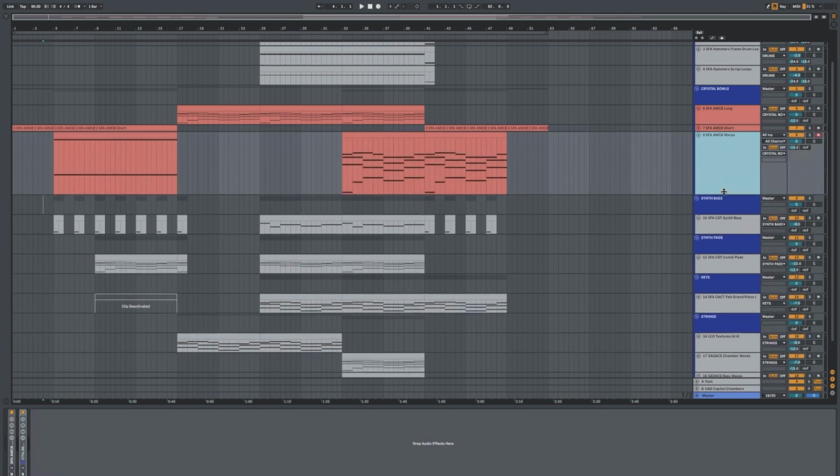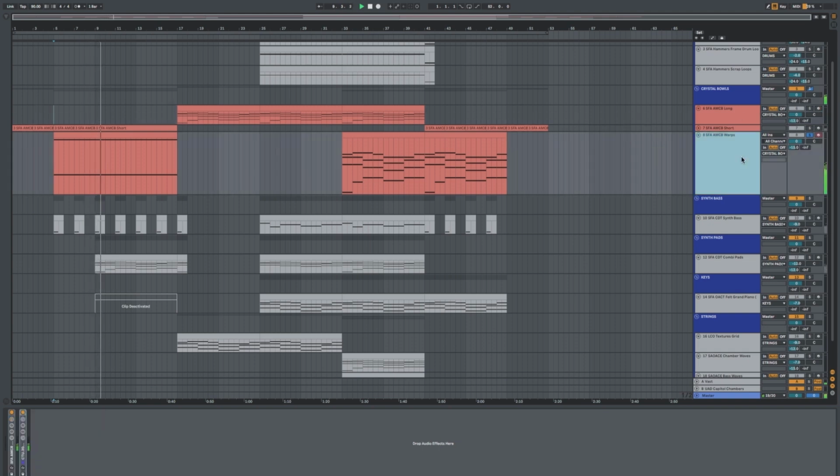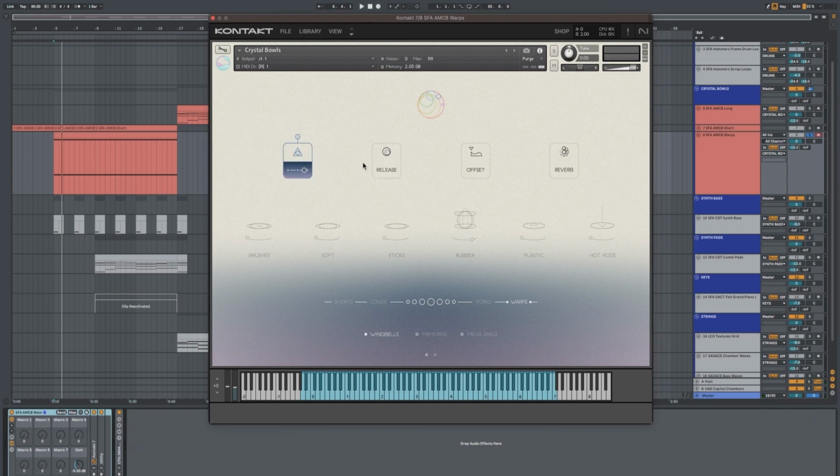Next up, we have the warps, and they first start as a texture, and then they end up playing the main chord progression. They sound like this. And for that texture, we're using wind bells. And I don't think I changed too much actually with it. I think I liked how it sounded, and just kept it as is.